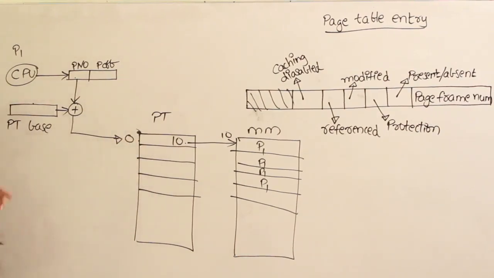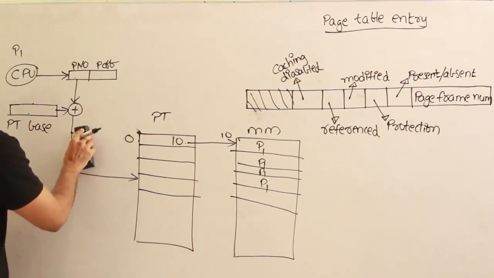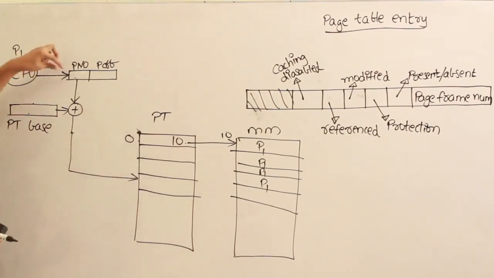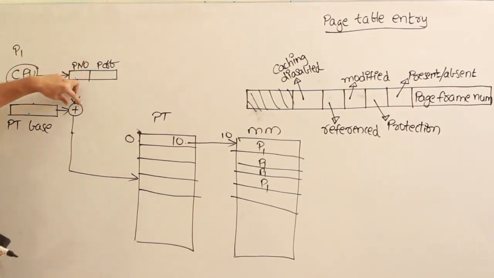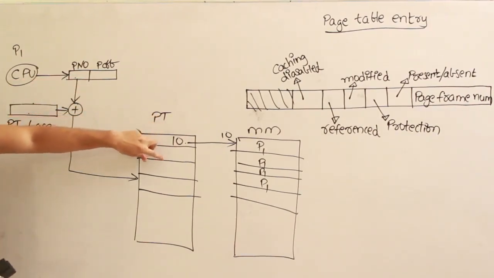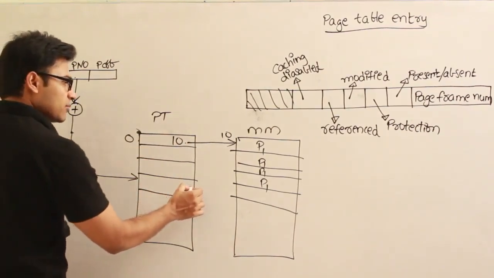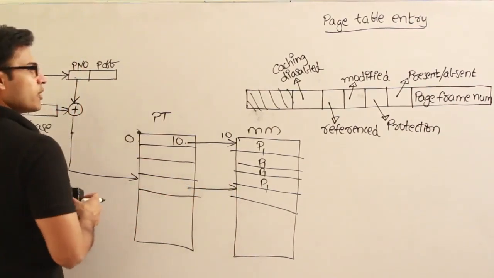In case the page number is 10, if the page base is something here and I add the page number to the page base, then it will obviously go to entry 10, right? And this is also called scaling. Scaling means even though I am adding a page number, the adder should appropriately scale it in such a way that I cross that many page table entries and reach the correct entry. And from there the page table entry will point me to the corresponding frame, whatever it may be.